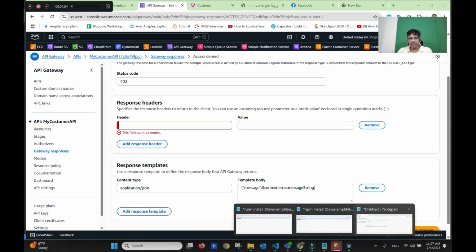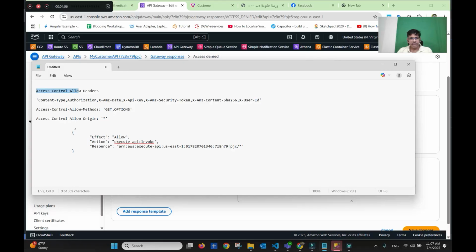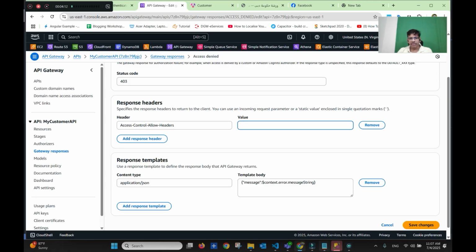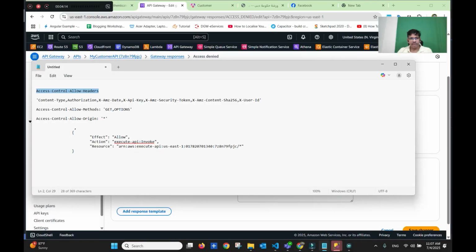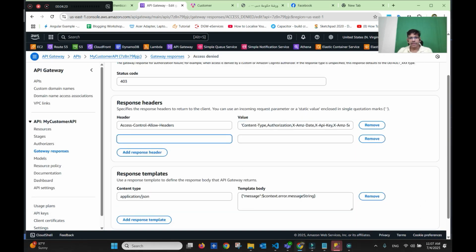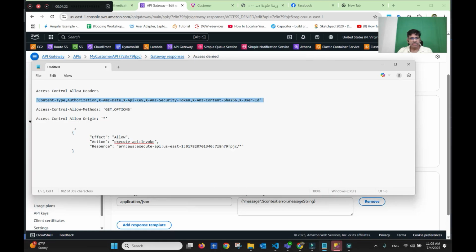The first header I will add is Access-Control-Allow-Headers. Then we provide the same value. Then I need to add one more header, which is Access-Control-Allow-Methods.